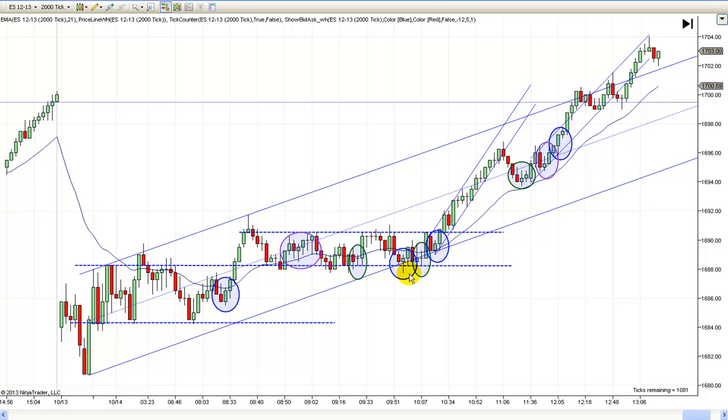It was a little failed break lower. It actually broke a little lower here and almost closed on its high, but it gave you a chance to get in low down here with plenty of room to get out before you got up here. And then you got a second entry that was just maybe a tick worse. And so I like that one. And then, of course, when you got the failed second entry, that's like a breakout pullback long as well. I really like that one.